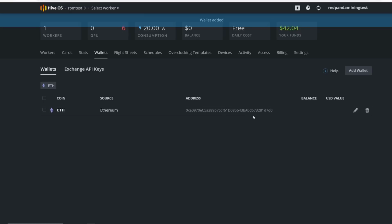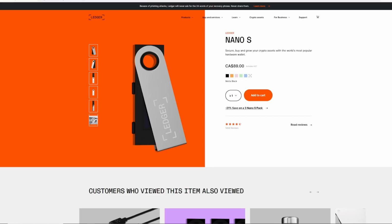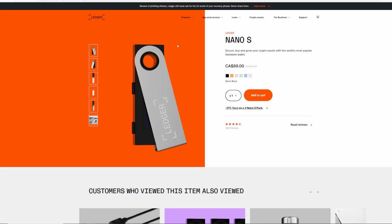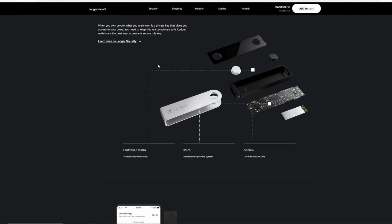Now, some of you guys may be asking, Red Panda, where do you get an Ethereum address? There are multiple places where you can get an Ethereum address. The ones that I'm going to recommend are, obviously, a hardware wallet. There's Trezor and Ledger. I like both of these. I personally use Ledger products myself, like the Ledger Nano X. This is something you guys can use as it's like cold storage, right?